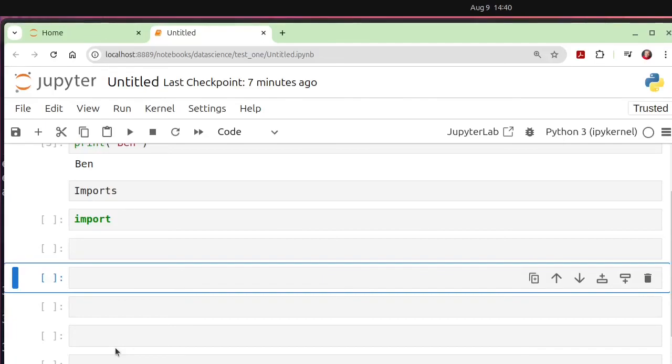I can save the notebook. It auto saves for you every few minutes, and that's adjustable, so you don't really need to mess with that too much. As long as I'm in edit mode, I can do X for cut. I can do C for copy. I can do V for paste, your typical cut, copy, and paste commands. I can do Control End to move the cursor to the end of the cell. I can do Shift V to paste Jupyter cells below. All of those things will come with time.